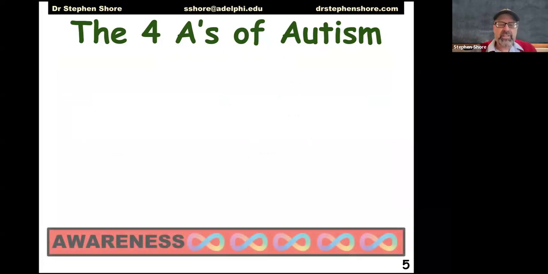So let us begin with that first A, which is awareness, something that we've been at for over a couple of generations. So back when I was diagnosed, back when I was in school, autism was considered to be this rare psychiatric condition caused by poor parenting, with a prevalence rate of 1 in 10,000, a very rare condition. Well, today we know a lot more, and we know that no, parents can't be blamed for their autistic child, unless you want to consider possibly passing on some genetic material, which nobody can do anything about.